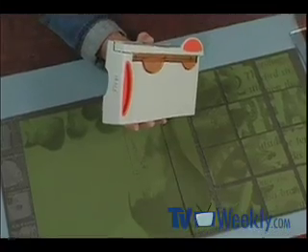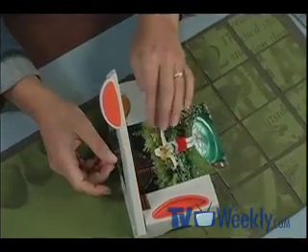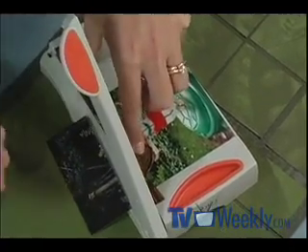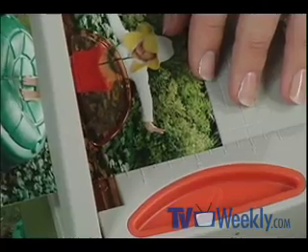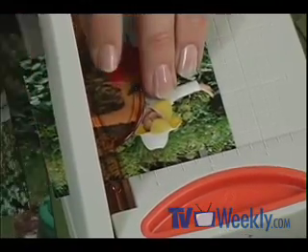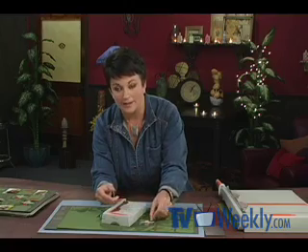For that, I'm going to use the Tonic Studios 6-inch mini guillotine trimmer. Love this little guy — it doesn't take up a lot of room, but it does a great job for small pictures like this. I can just take my picture, put it in the trimmer, stabilize it with the little mini stabilizing bar, trim it, and rotate my picture. At this point I don't really care about the measurement — I'll get my measurement now. I need it to be 2½ inches square, and with the little horizontal measuring bar right here, I can make my final cut and now my picture is perfectly trimmed and ready to go on my layout.